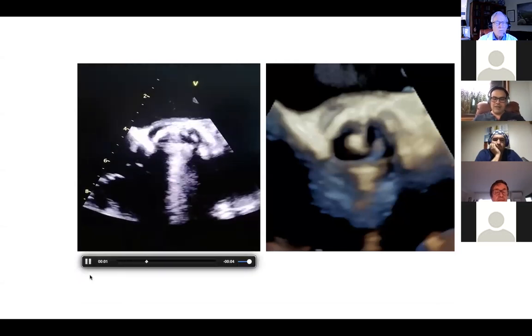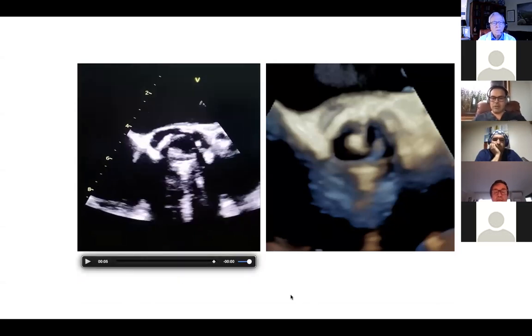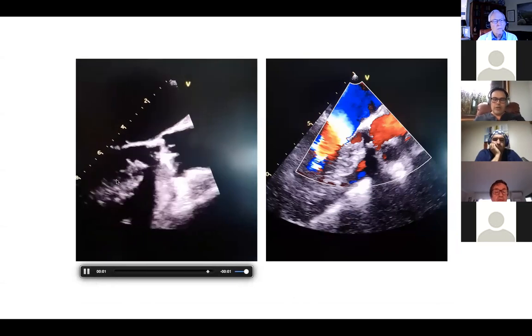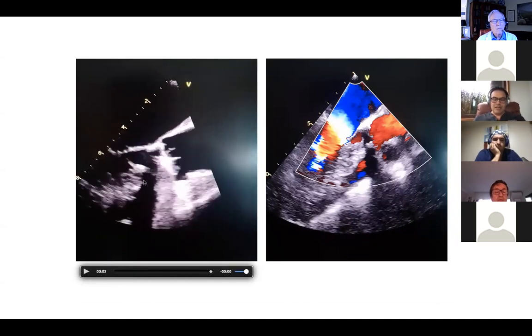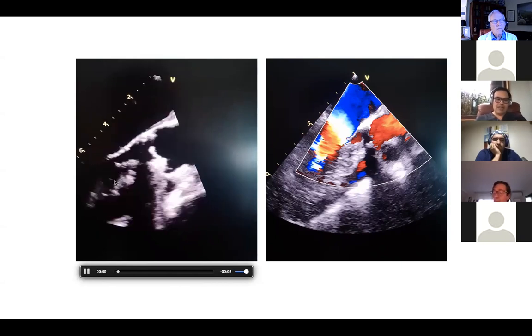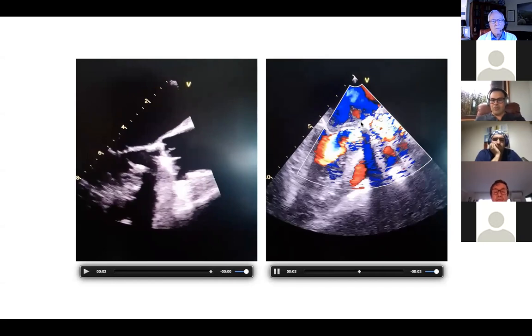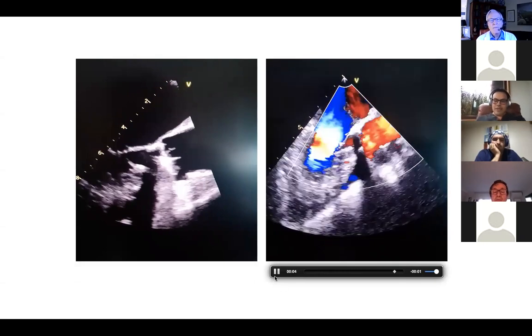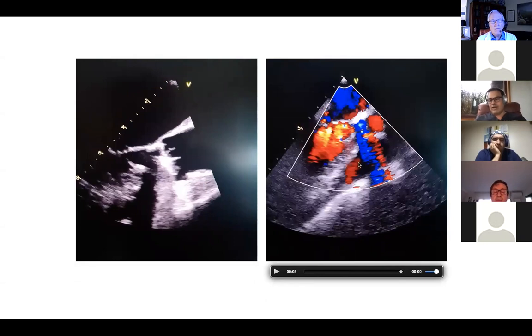The aortic valve seems to move, both discs move quite well, but in this long axis view, let me see. We can also see both discs move nicely, but the LVOT seems to be quite narrow, and the anterior mitral leaflet almost touches the septum. So there's potentially some SAM. Potentially SAM, yeah. And you can see a high speed jet from the subvalvular area to transvalvular.